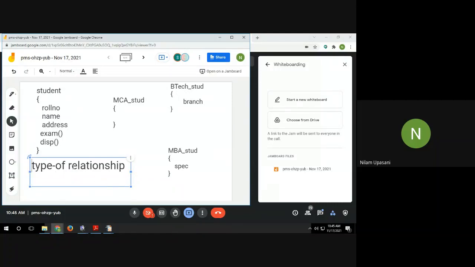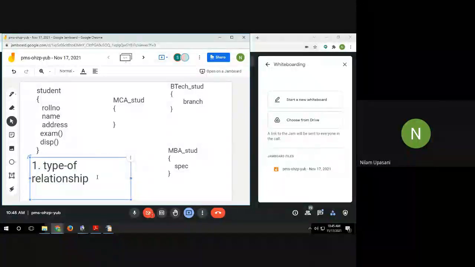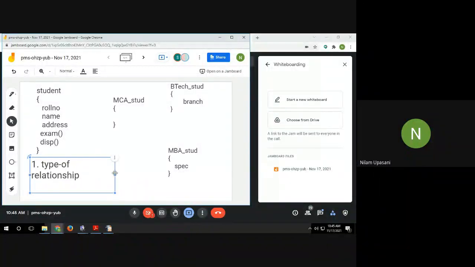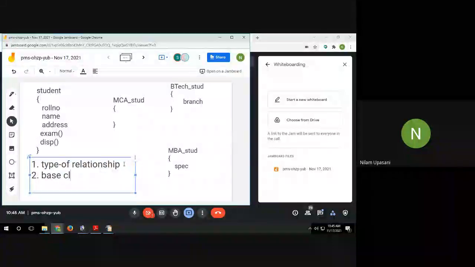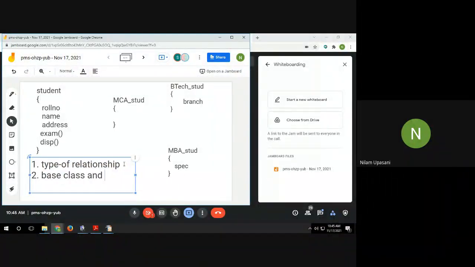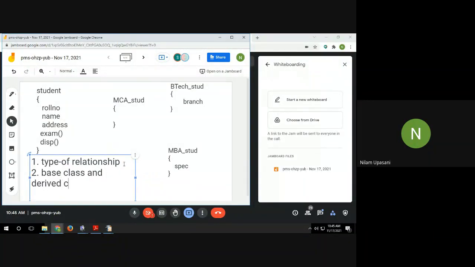Second important thing that we have learned is, first thing is we use it for type of relationship, inheritance. Second important thing about this is base class and child class or derived class. Okay, so here base class is the common class.